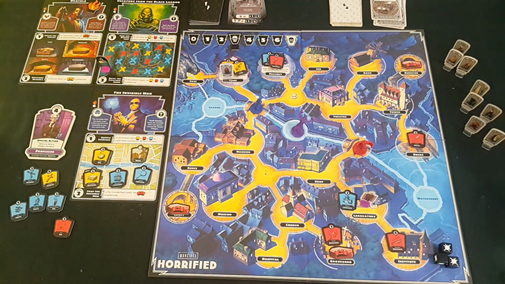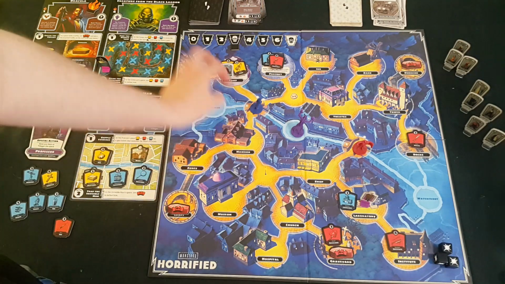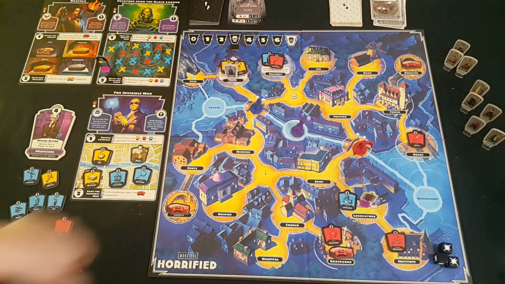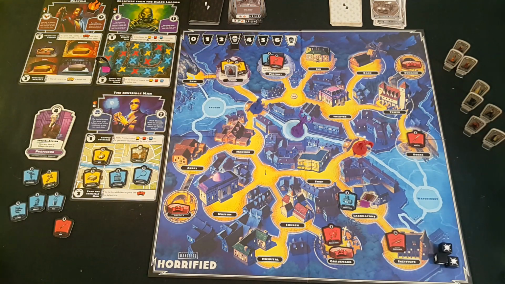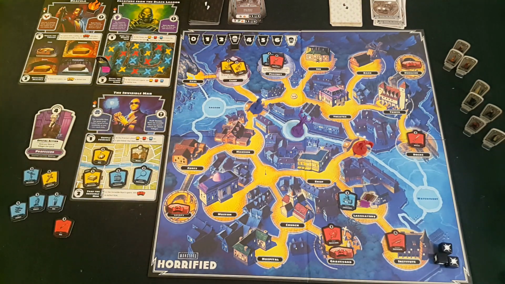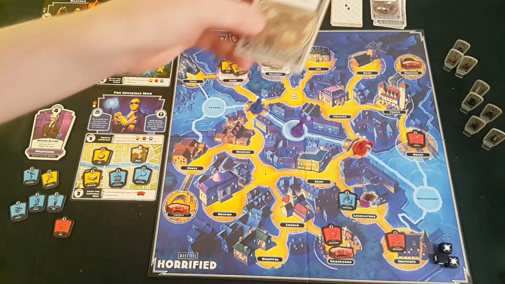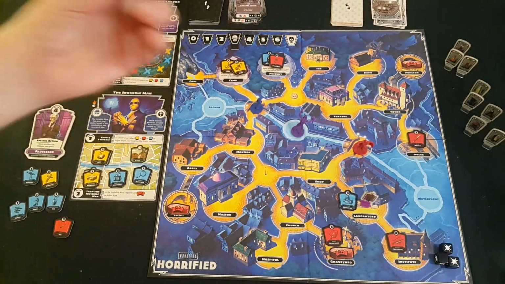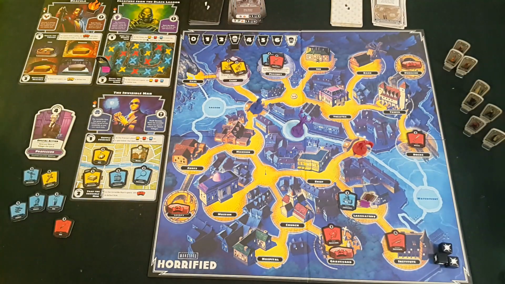Now here's another thing. Like last time, one, two, three, four, I could get her to the shop straight away and get a super duper special card. Yeah, let's. One, two, three. Shop. Rescued Maria. And got me overstock. Each player draws and places one item from the item bag. I might as well do that now.